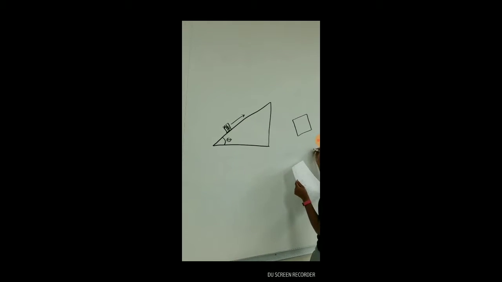So here's the free body diagram of the cart, with friction acting opposed to the motion of the cart. We have the normal force acting perpendicular to the surface of the small incline. And then we have gravity acting on the cart, pulling it straight down. Now we need to find the angle at which the cart is going up the hill.